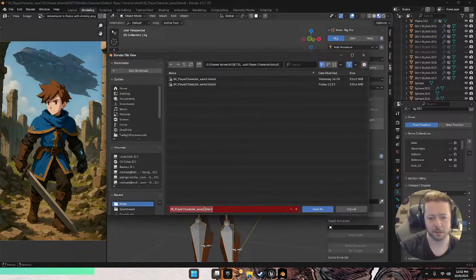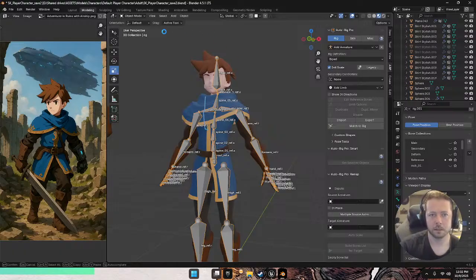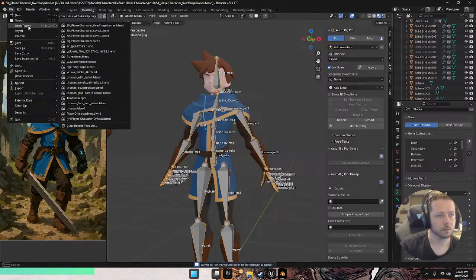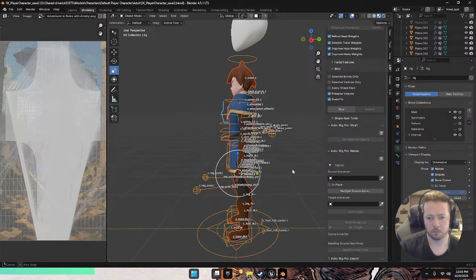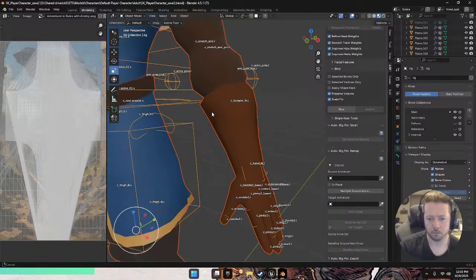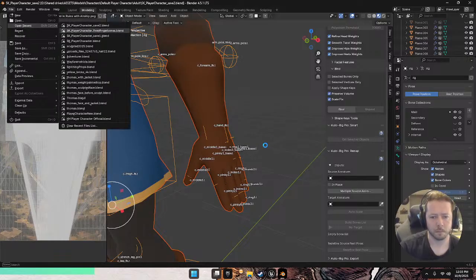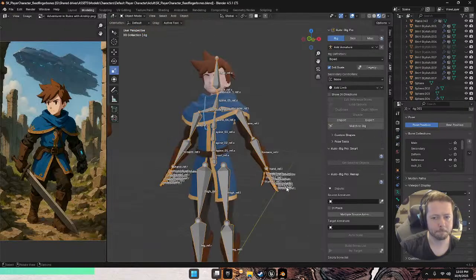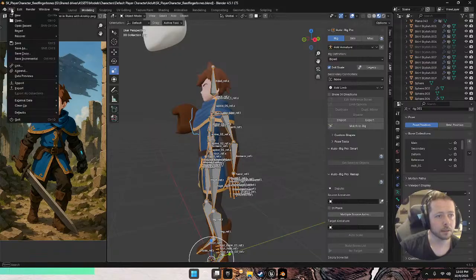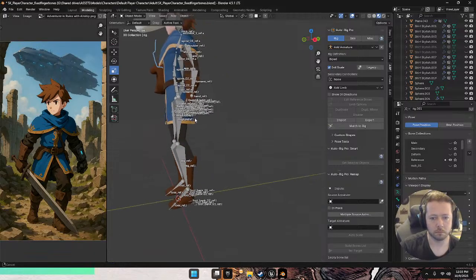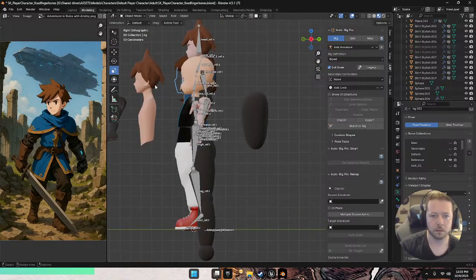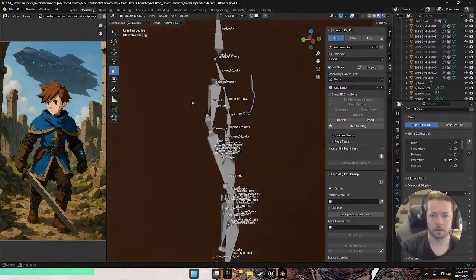We're also going to rename this so that I don't regret not saving it. Fixed finger bones. Save. Okay. I think we're good.